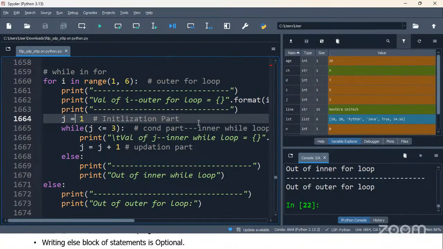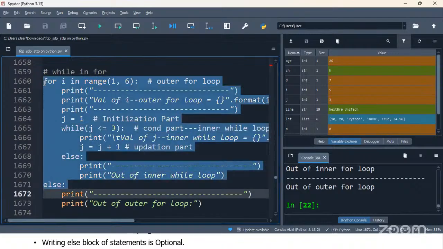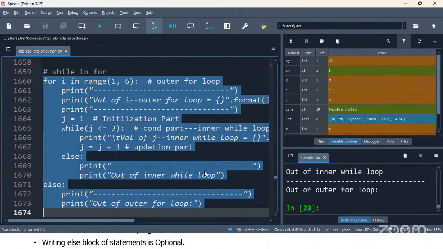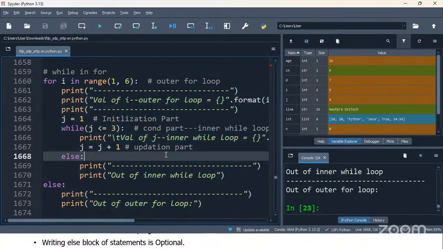So the same output is what you'll observe. There is no change with respect to our output, guys. Let me execute this while in for. The output will not change. The way that we are writing the code using while loop in the for loop will change.